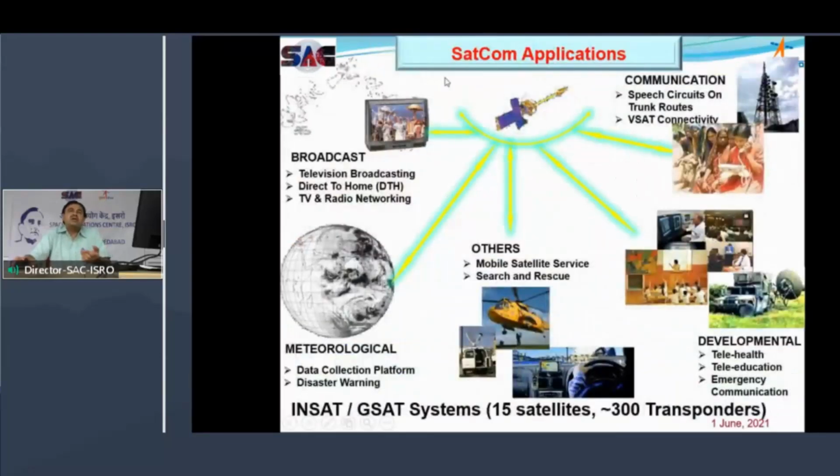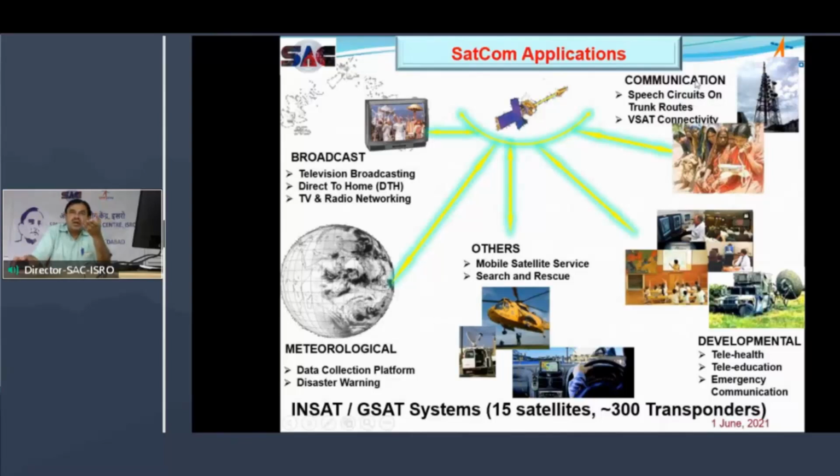And today you see you have radio or TV broadcast direct to home. Nowadays you have your dish antenna at your home. Then you have meteorological forecast. As we saw last week, two cyclones came and we were able to predict the track of the cyclone, where it has reached, where there is going to be the rainfall or the landfall. All these details are being tracked by our meteorological satellite, again located at 36,000 kilometers.